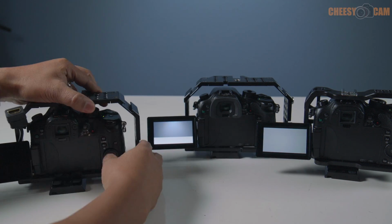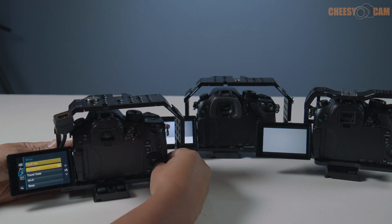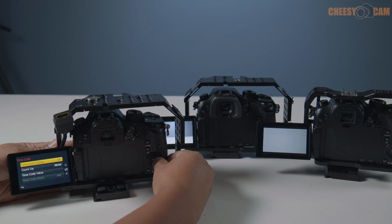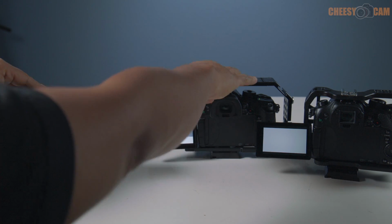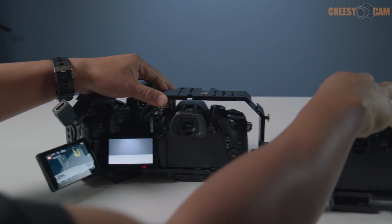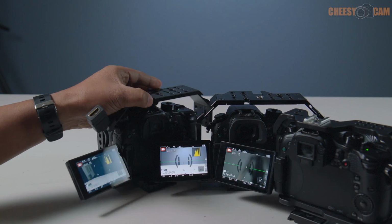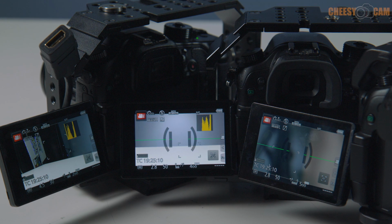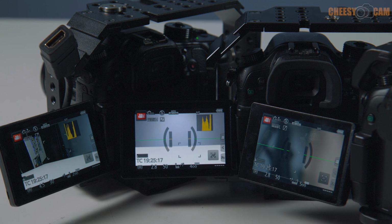Now on this last camera here, again, we're going to do timecode here. We want timecode display on, count up is free run, timecode value set to the current time. All right, now let's stack these cameras together here and show you the timecode running on all of these cameras. All right, so what you're looking at is the timecode here on the corner here, and the corner there. Just look at it and see how close they are.